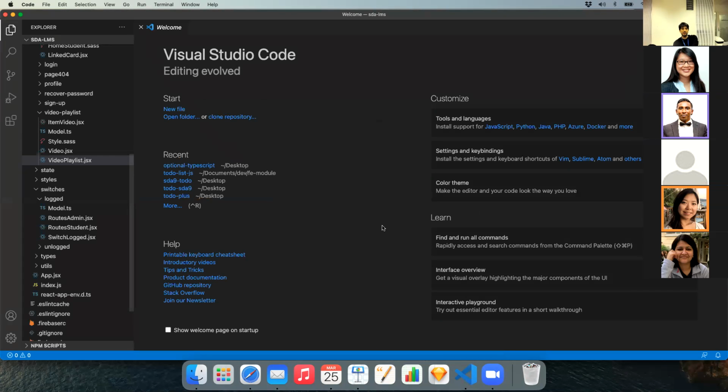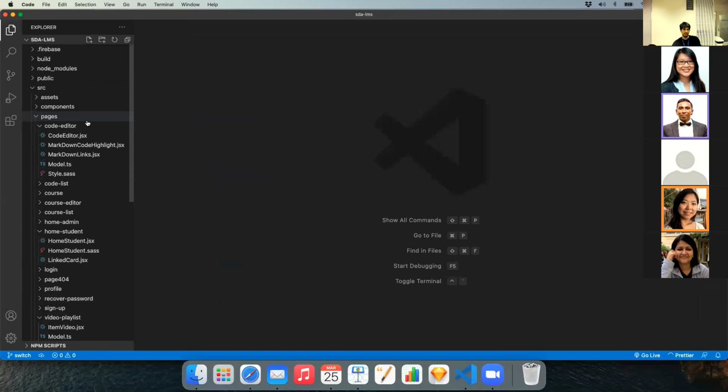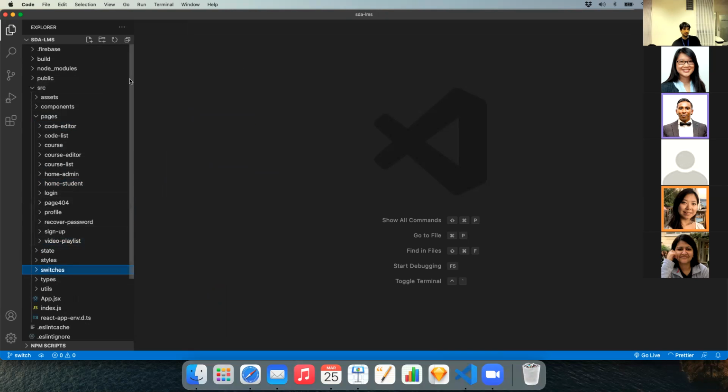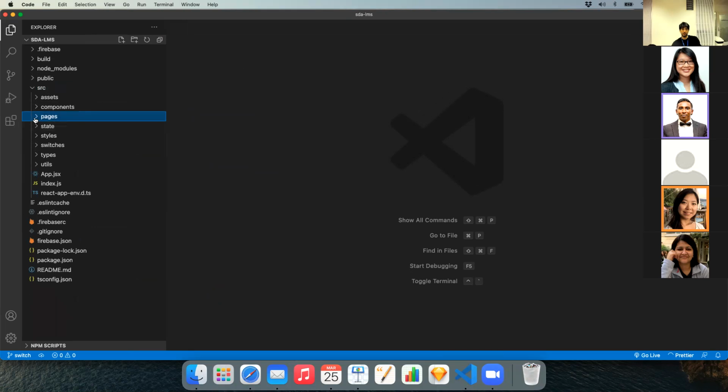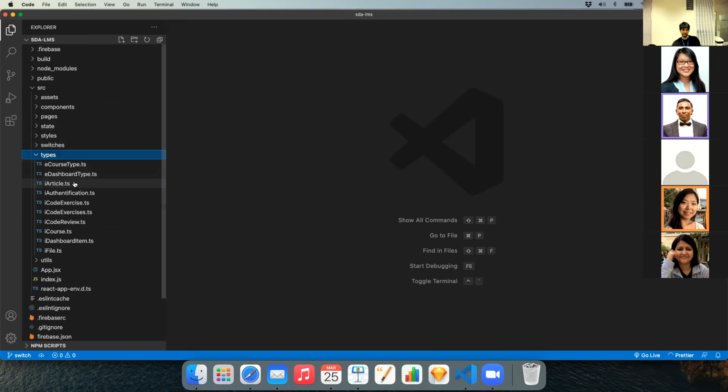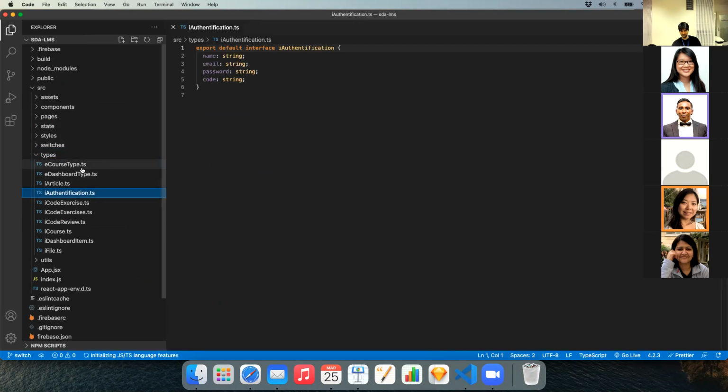I know that we haven't covered React yet, and don't worry, we are not going to open any piece of React code yet. But okay, this is the project folder of our dear SDA platform, the same platform that you use all the time. So as you can see, we have one folder just for pages. We have one folder for interfaces. You can see this, by the way, the extension for TypeScript is TS, and you can see this blue icon with the TS.